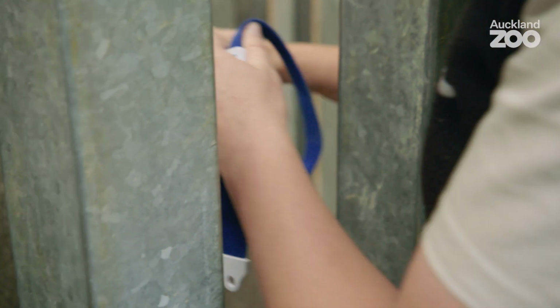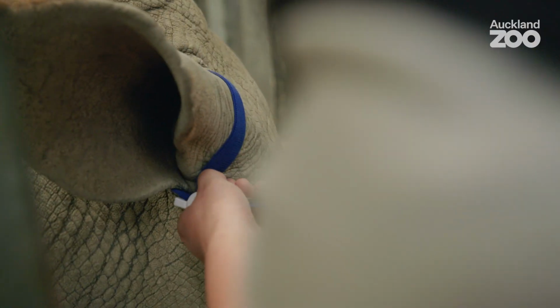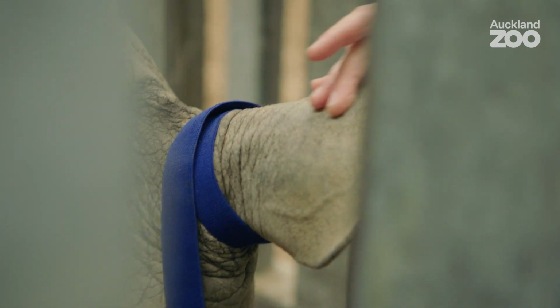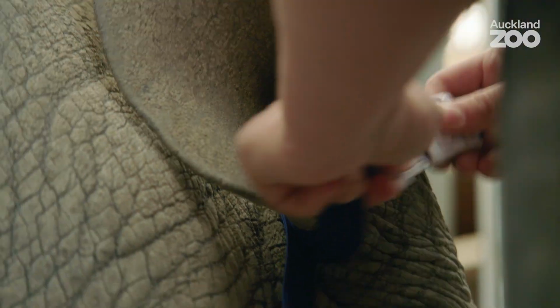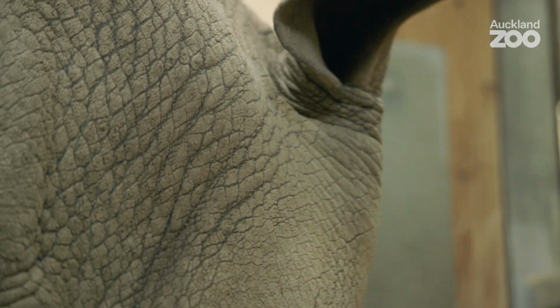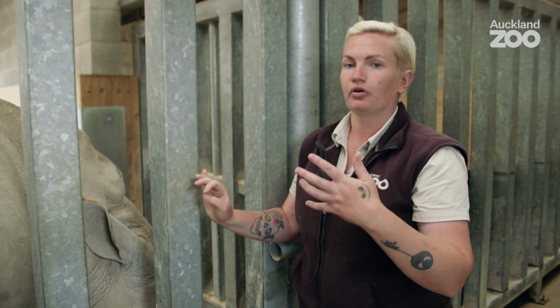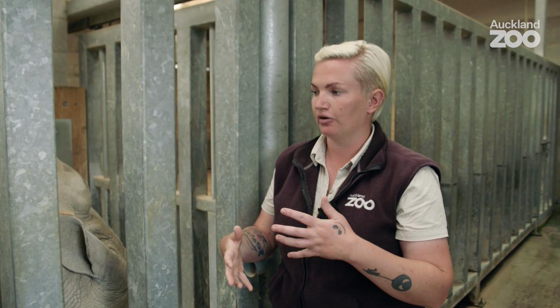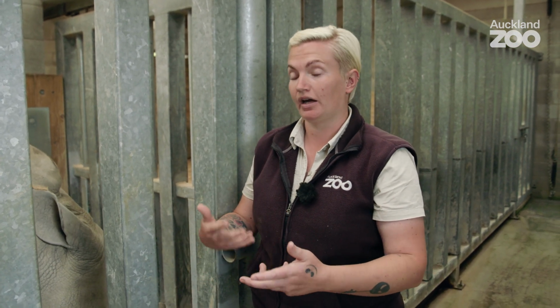We did some blood draw training with her, so that's a process by putting a tourniquet over her ear. This just makes the vein more obvious at the surface of the skin, and then we'll jab it with a blunt needle just to replicate how an actual blood draw would go. It's really important to do these different types of training in the long run if she ever needed any blood draws done for any medical procedures. Very good. We do aim to do this with Nyah 3 to 4 times a week, and the more often that she does it, the more confident that she's going to be, and if there ever is any health issues where we would need to take any bloods, she's going to be much more secure and more likely to be successful in getting those bloods for her.